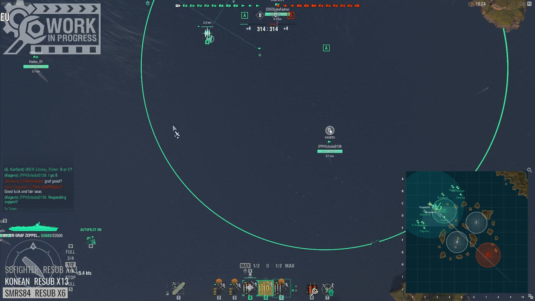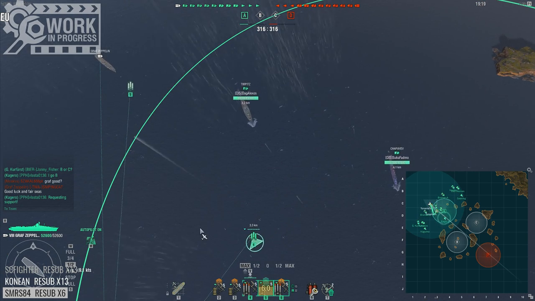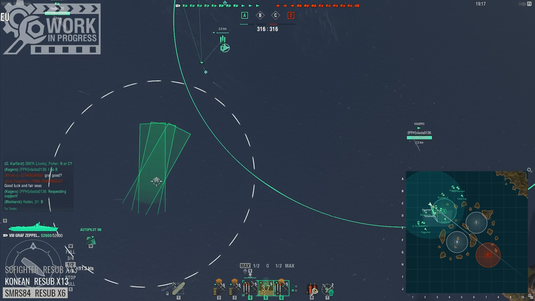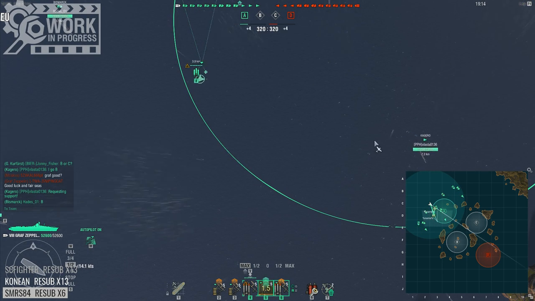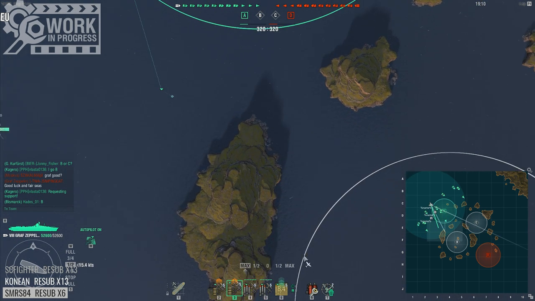Maybe I should have spawned my fighters first. So it's 5 fighters, no 4. No, it is 5 per squad. Okay. That's a manual drop. That is interesting. Let's see if we can do something with it.